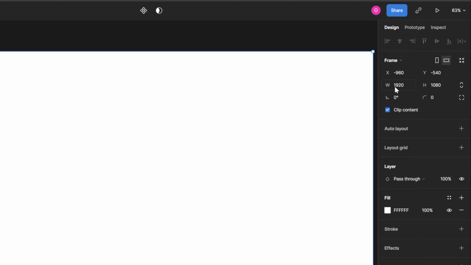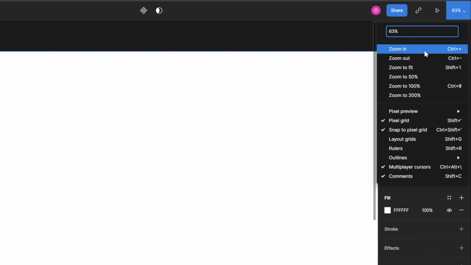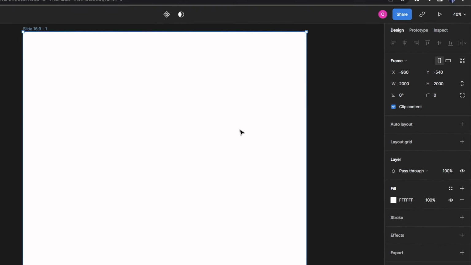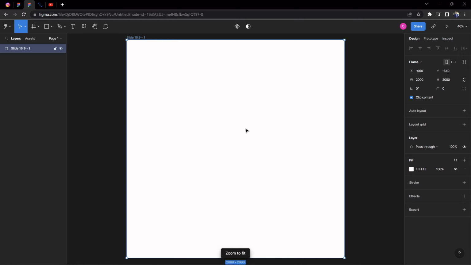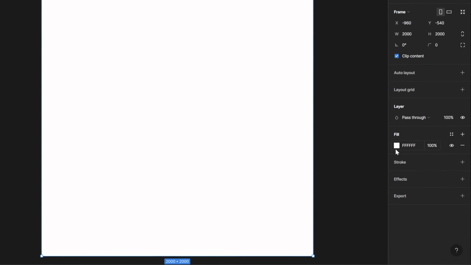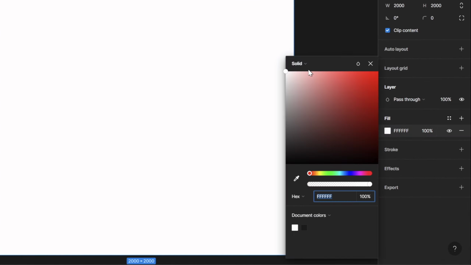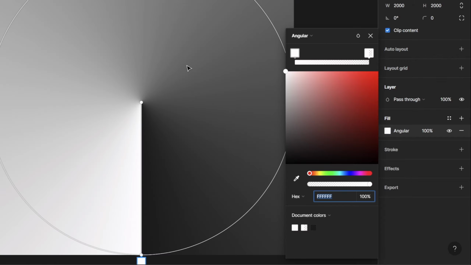Let's just use different dimensions. Instead of 1920, let's use 2000 pixels for the width, and let's use 2000 pixels for the height as well. So basically we just want to have a nice big rectangle, because this way it will be much easier to work in PowerPoint once we export the conic gradient. And now let's just click on this fill button and let's choose angular gradient. And skadoosh my friends, this way we have easily created a conic or angular gradient.